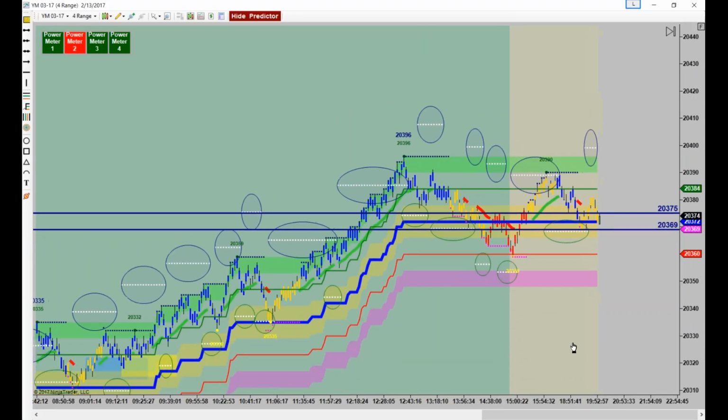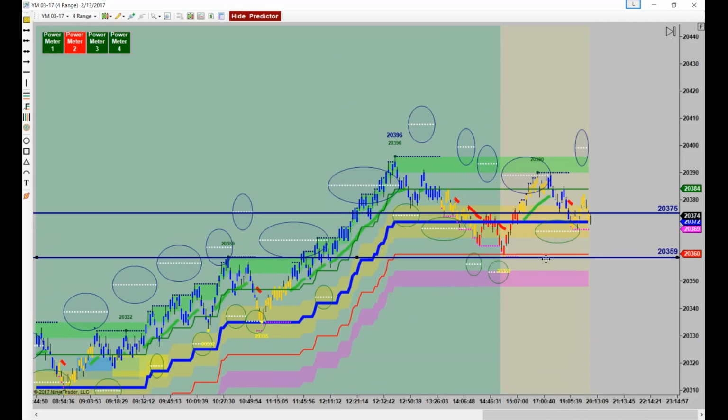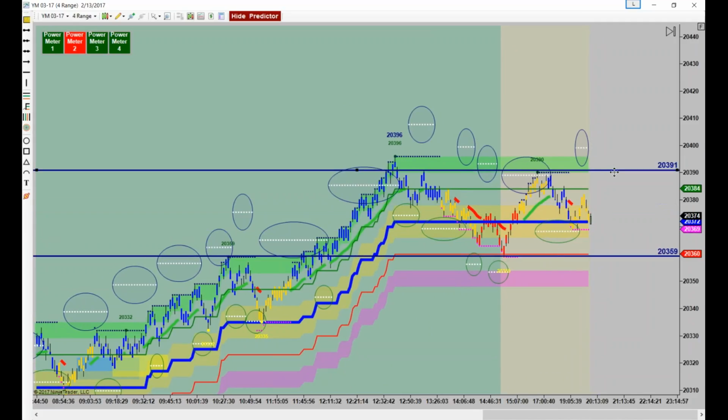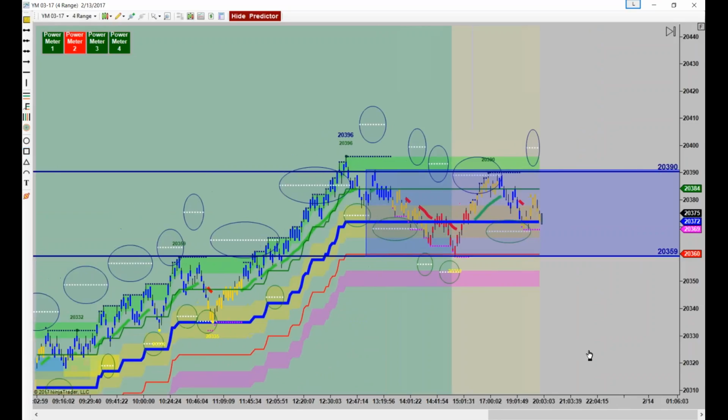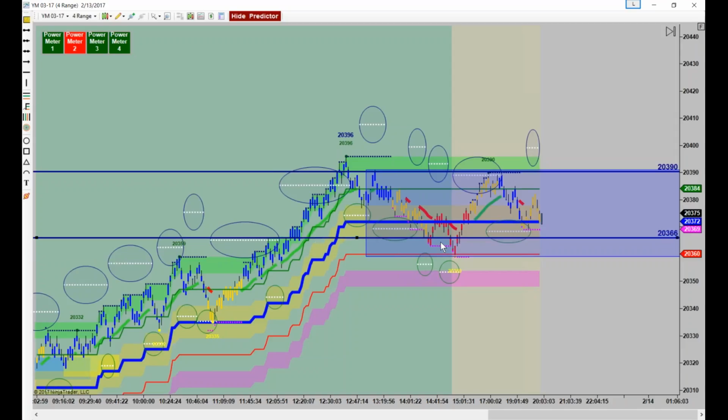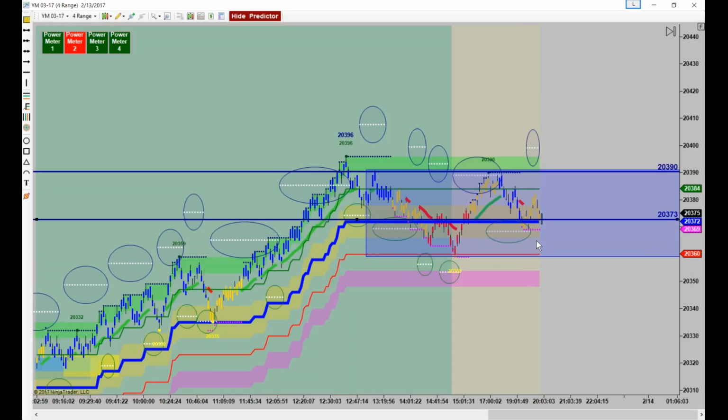So what we're looking for later on, we've got a low here, we got a high here, which is not as high as this high, and this is more than likely pretty much where they're going to ping around for a while. So we'd be looking for trades. Let's see, we had a bounce off of this 59, so we'd probably be looking for one off of this one here. Looking to the left, trade the right. You got another one here, which it seems to be holding right now.